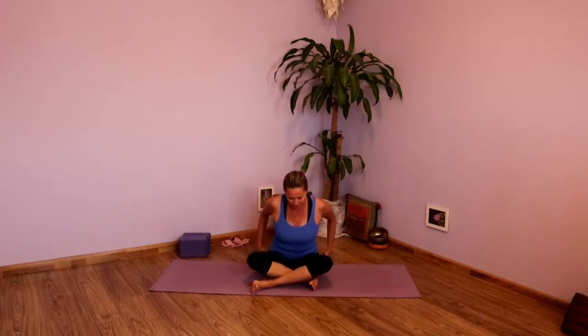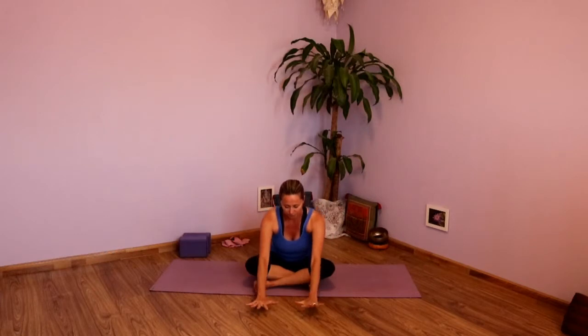Let those knees roll up, spread through the toes, ground through the heels. Inhale, lifts the chest. Exhale, maybe hover the heels. Maybe they hover higher. Keep rolling the shoulders back. Big inhale here. And on your exhale, take that left shin in front of the right. Flex through the feet. Take a big inhale, lift the chest. And then exhale, hands come forward. Pressing down to the hands, shoulders roll back, heart comes forward as the knees and heels press away from one another.